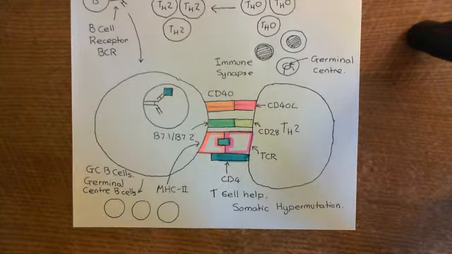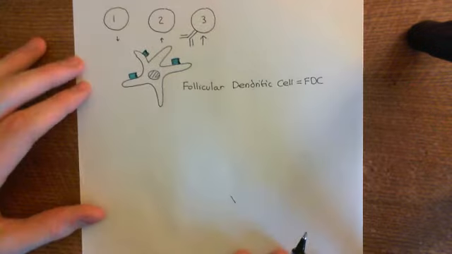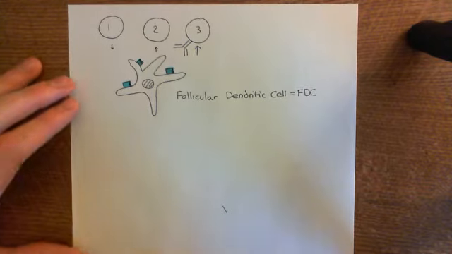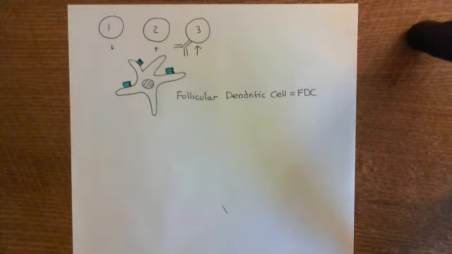Then what you start off is a process of natural selection, basically. Okay, so there is allergen bound to surface proteins on follicular dendritic cells, which are within the B cell follicles. But there is a limited amount of allergen, and there is a huge number of these germinal center B cells. Now what's going to happen is that they're all going to compete for binding to this allergen, and those that have the best B cell receptors for binding to the allergen, the highest affinity B cell receptors, will bind to the allergen, and those that have lower affinity B cell receptors will not get the allergen. And in order to survive, you need to get the allergen.